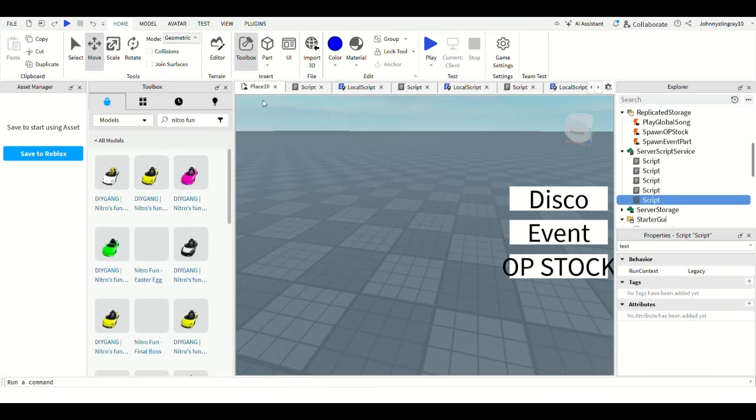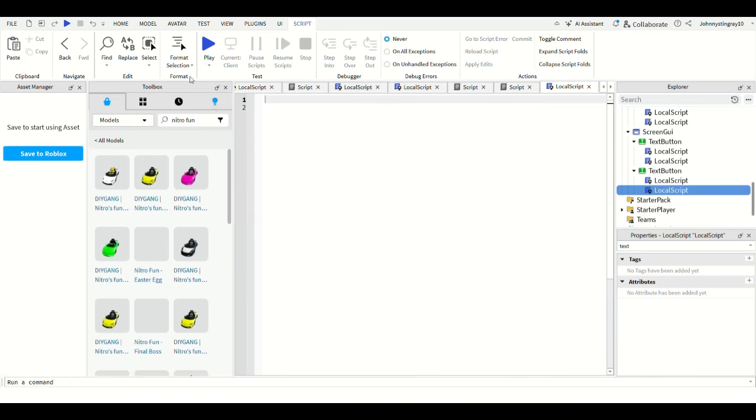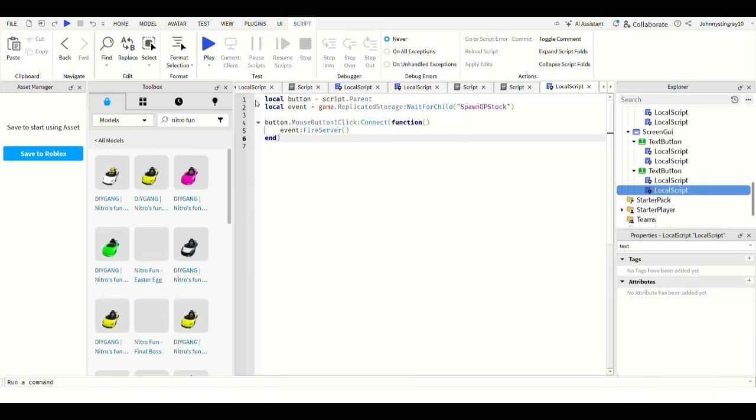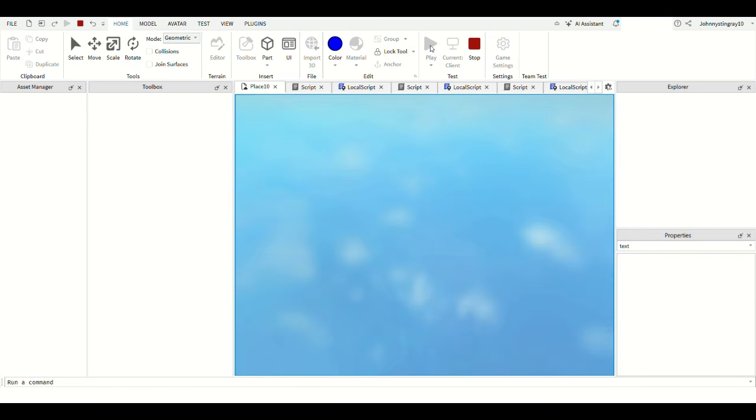And like I said, we also have to have a local script. So go to your third button, the OPStock button, local. For this one, paste in this script. Like I said, they are all pretty good, and now I think it's ready for testing.